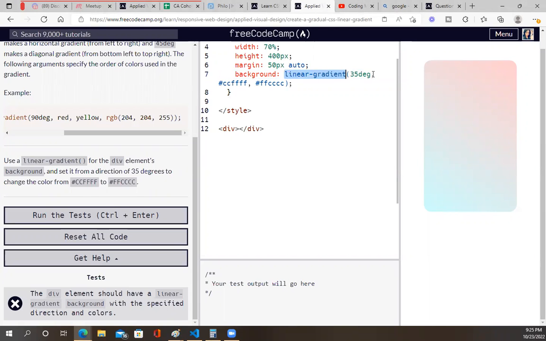I had to put the commas and the number signs. Okay.